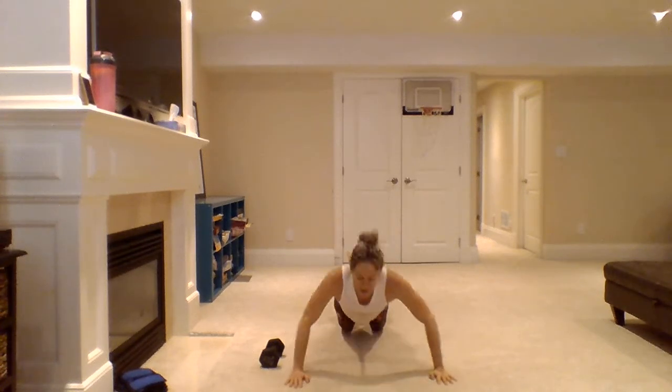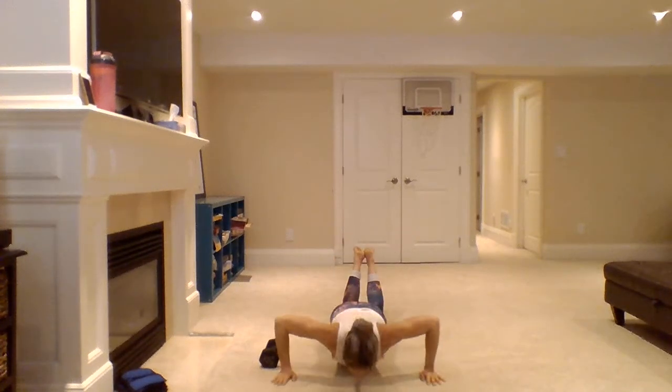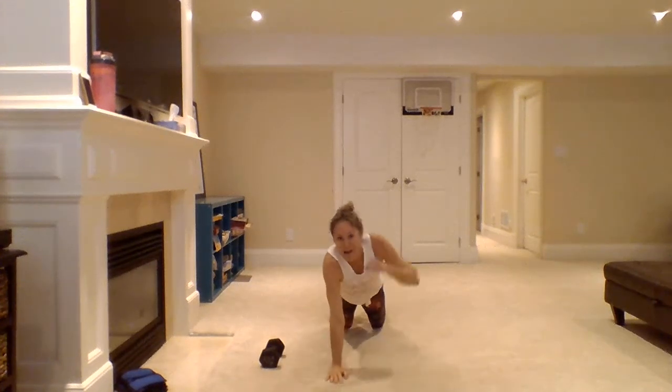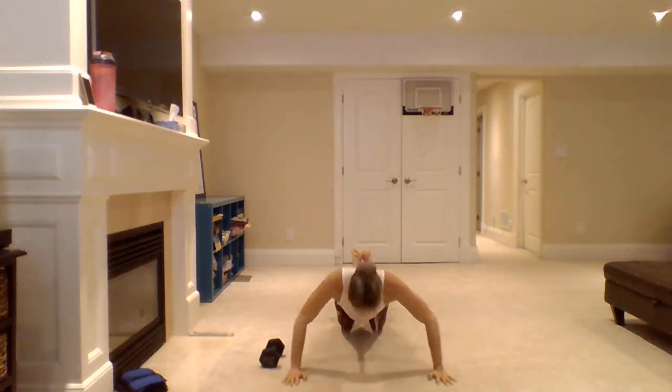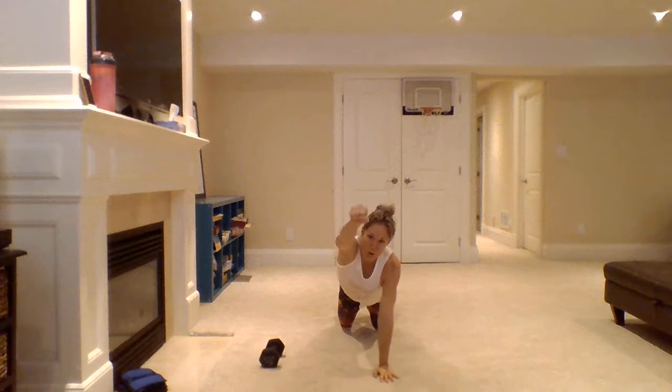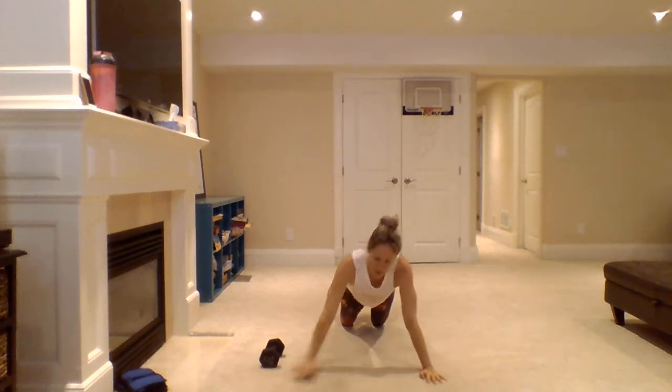Chest to the floor. Leading with the chest. Not with your face. Open up. And down. Squeeze up. Pluck in. And punch. Open up. Down low. Squeeze in. Bring it forward and punch. Open. Push. Big squeeze at the top. And reach for it.